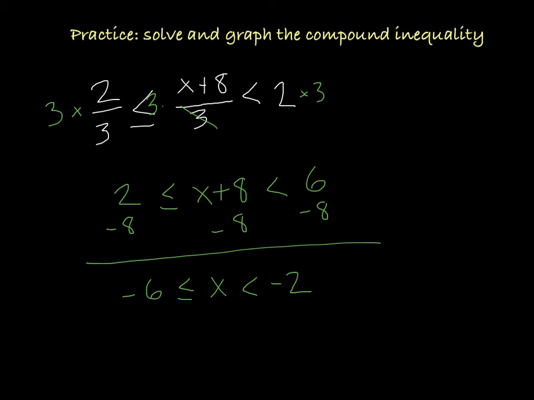And as with any inequality that we'll have here, we're going to graph each one. We draw that on our number line. We've got -6 here, let's say -4, -2. You don't have to be too elaborate with these graphs, but it is important that we see that the values must be greater than or equal to -6. We've got a closed circle, remember, and it's going that way, greater than or equal to, and it is also less than -2. So open circle on -2, and we've got all these values. Notice these are connected because these are the only solutions of that inequality.